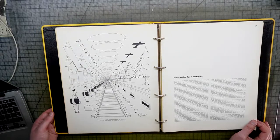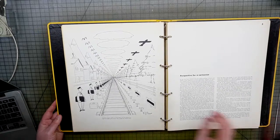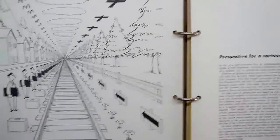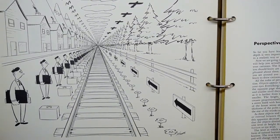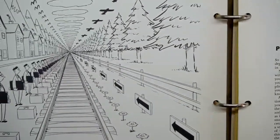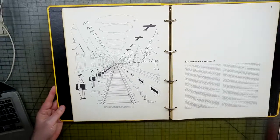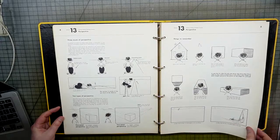Yeah, Mark, totally. But your metaphor of a train track syncing up to this drawing, I was like, what is Mark talking about? That's some good perspective, though. Some good old one-point perspective.